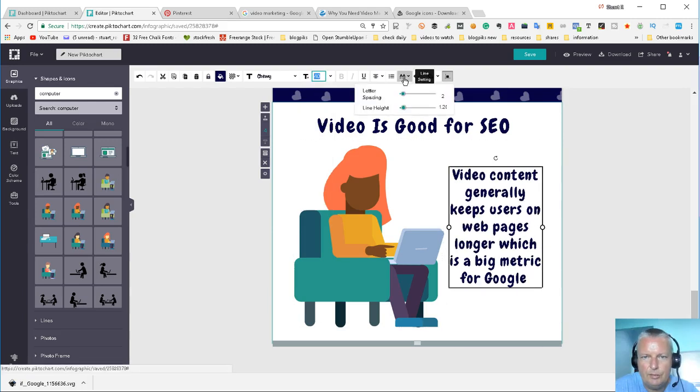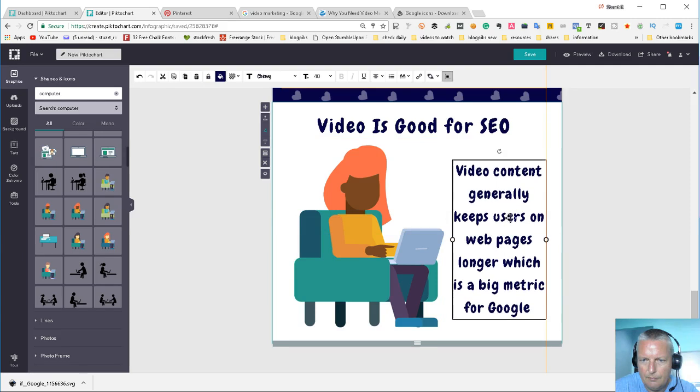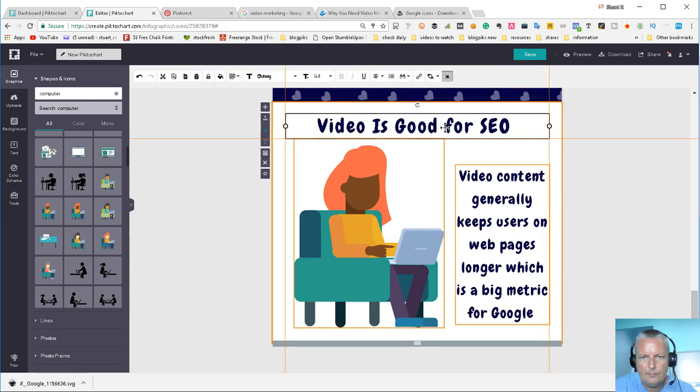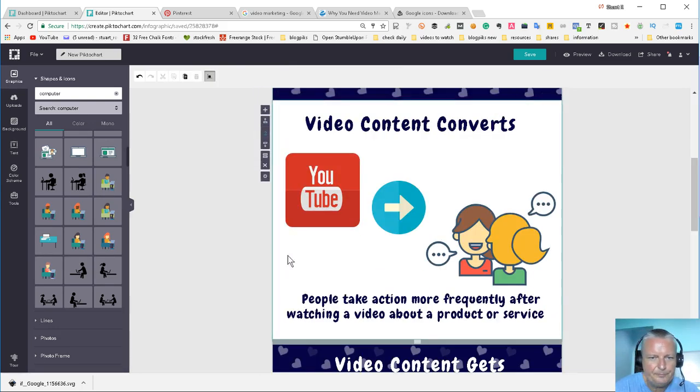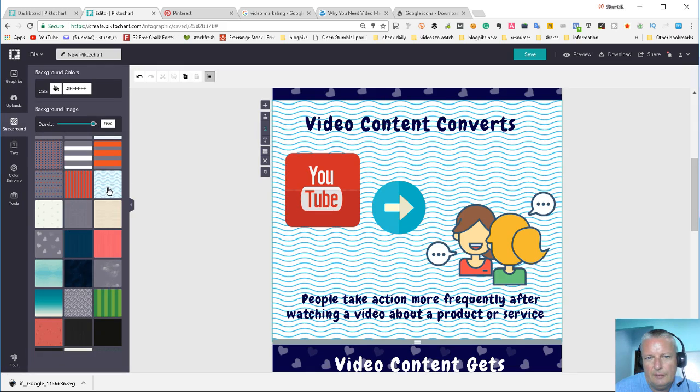And I think I'm going to make that line height a bit more. Yep, looks good. I think I might want to put a background behind this one as well. Let's see if there's anything that suits. I think that's a bit over the top there.